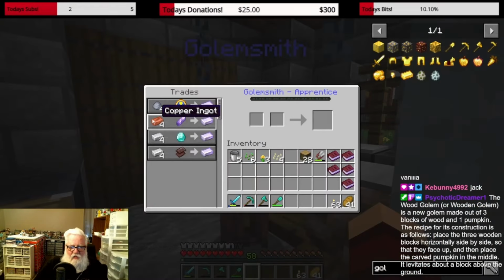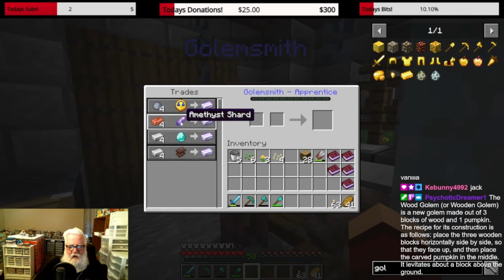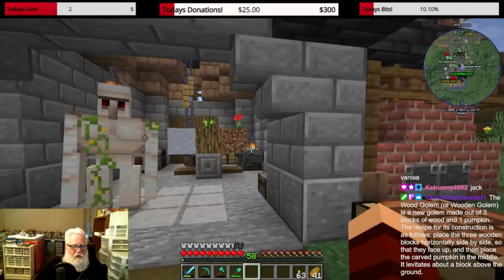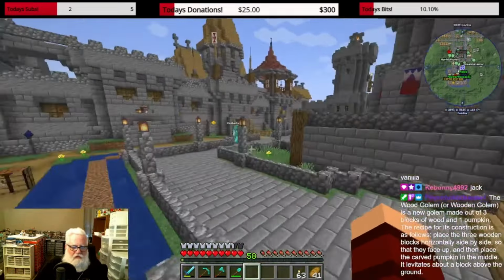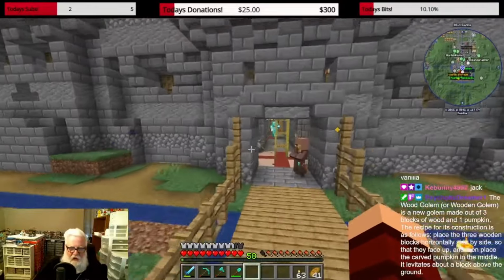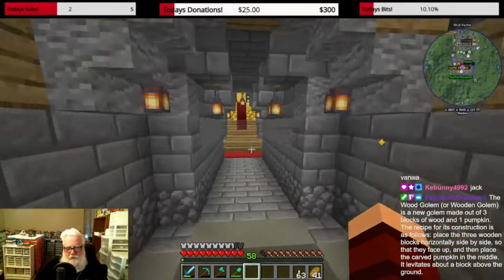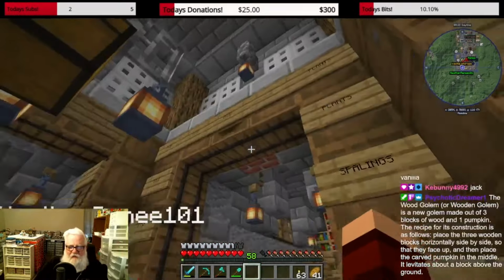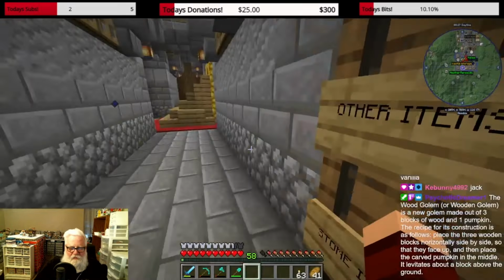So now we would need four copper and an amethyst shard to buy the next one. Four copper bricks. No, nope, just copper ingots. Yeah, four copper ingots and an amethyst shard. Okay. Keeping an eye on this guy. He seems a little shady. You're still wearing that hat, aren't you? Yeah. It looks good on her. Just one of the shards? Yep.